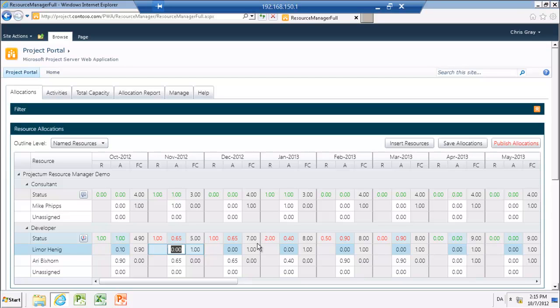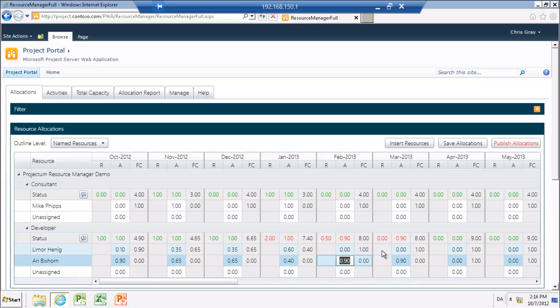I can do the same in this period, 0.35, 0.35, 0.6. And maybe in February, I will decide not to give any resources back to this project requester besides the one I already gave. So in this case, actually, I allocated too much time because the requirements were for 0.5 and I gave 0.9. So this is actually a problem as I have given back more allocations than actually needed for this project. So this is still a problem for us.